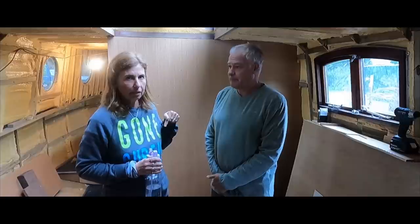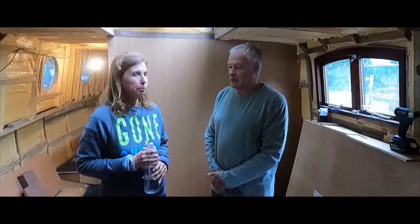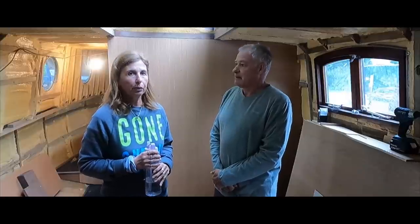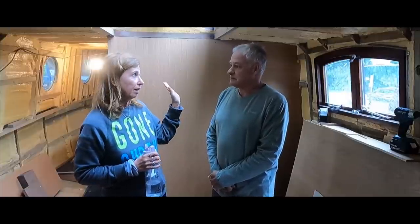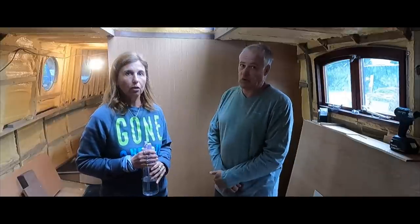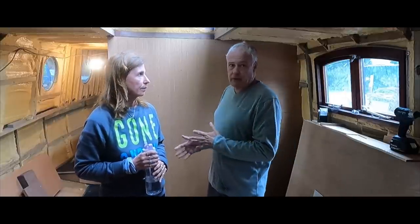Yeah, we're going to cut the steelwork and put the hatch in. We didn't do it last week, so it's rolled over to this week. Yes, and we're going to build the ceiling after that. Yeah, we're going to try and put the ceiling in and all the walls. We're going to kind of focus on this front half of the boat.